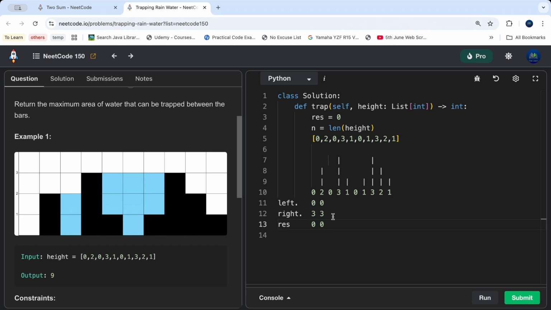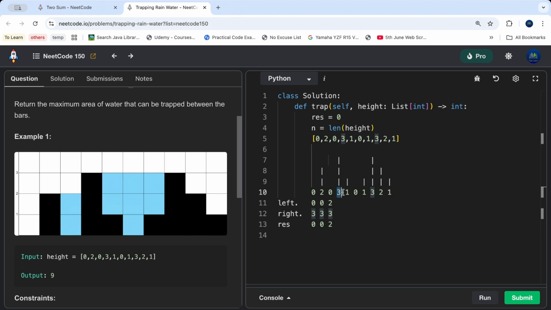Basically, let's choose the minimum out of it. Now when we are at this particular point, the highest bar height in the left is 2. Basically this particular bar. So the left highest is 2 and the right highest is 3, right? At this moment, we will be able to store some water, right? Here we are storing 2 liter of water. How can we identify it? Okay, are we taking the minimum out of it? Yes, we are taking the minimum, which is 2. We have one more logic, but explaining that logic here will be difficult.